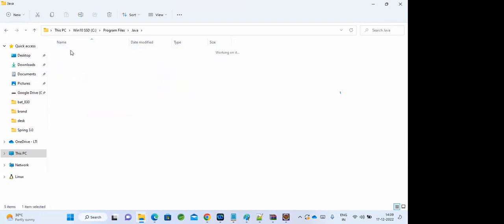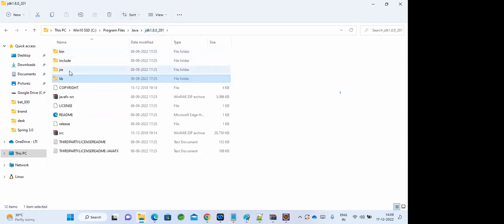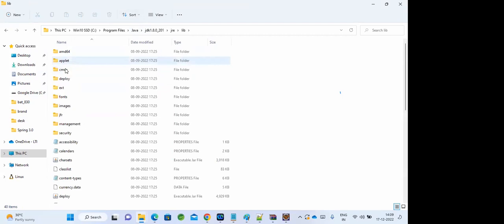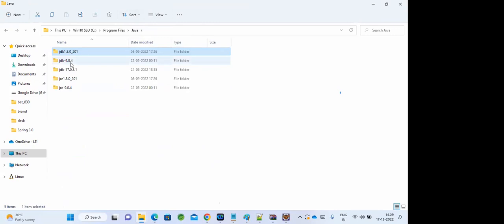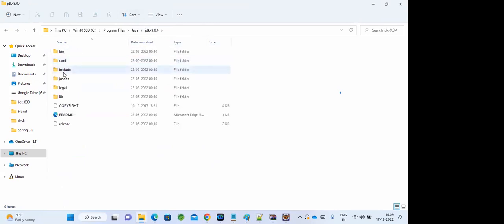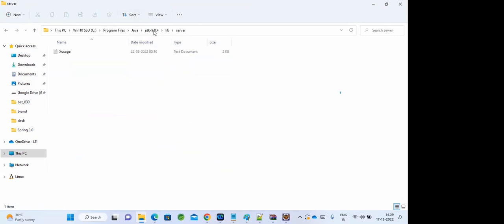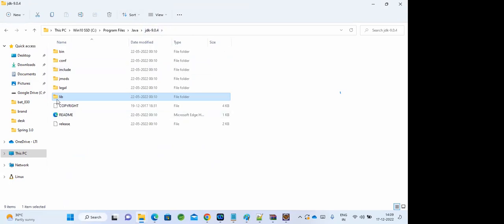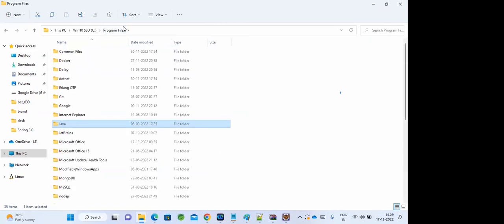JDK 1.8 library. Okay, so we need to use the servlet API.